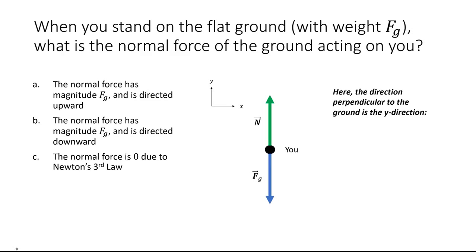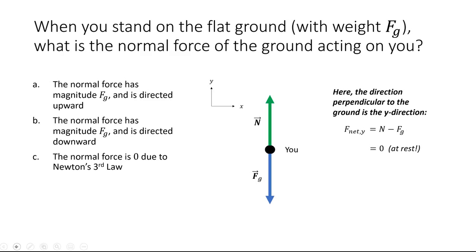Then I know that the magnitude of that normal force is going to be exactly what's needed to balance the equation that the net force in the direction perpendicular to the ground, so in other words in the y direction, is equal to my mass times my acceleration in that direction perpendicular to the ground. Okay, and so in this case then I could think about what is the net force in the direction perpendicular to the ground, or in other words F net y here. F net y is going to be the normal force, which is acting upwards, so I would use positive N, minus your weight pulling down, so minus Fg.